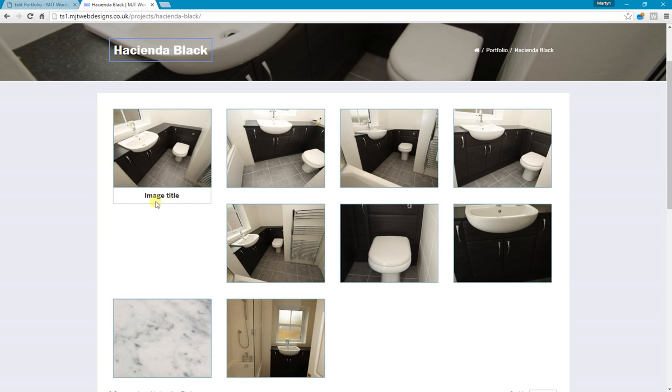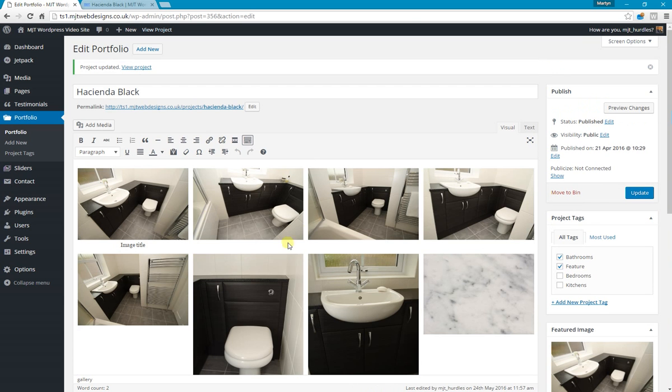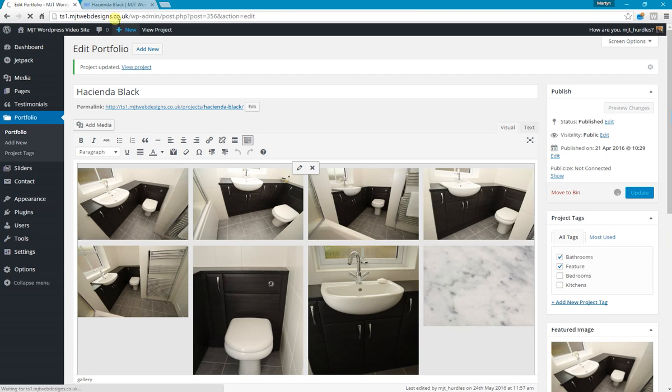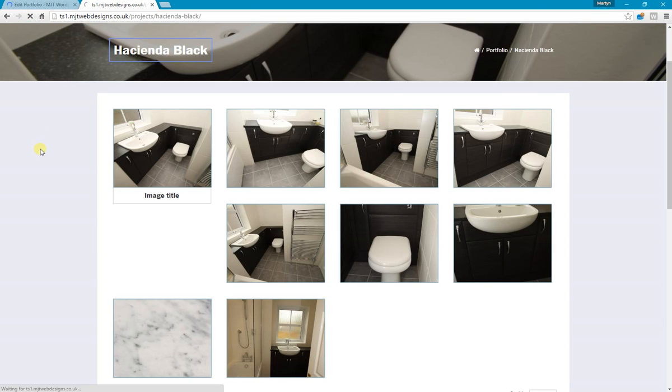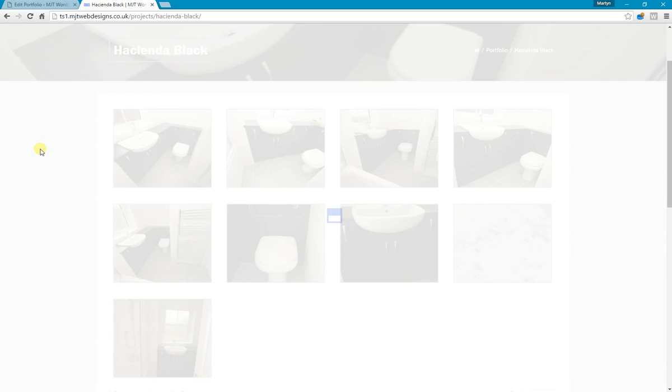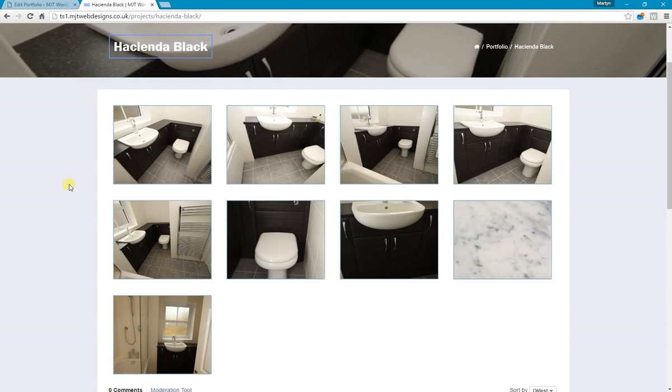If you do start adding titles in, they all need titles, unfortunately. It actually makes that box bigger than the rest. So if you start adding a title in, make sure they've all got one. So if I just edit that and just take that out just for now, update and update. And we're back to where we were.